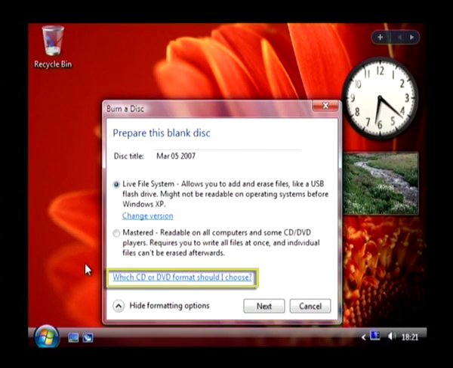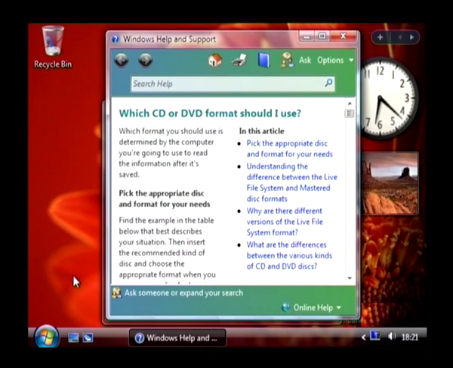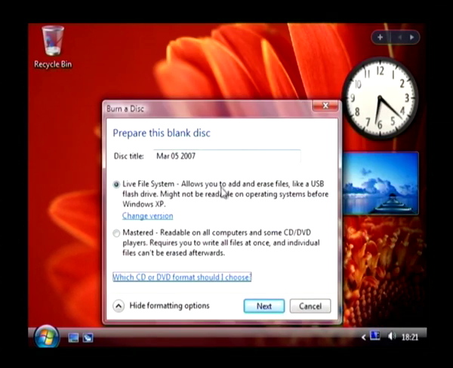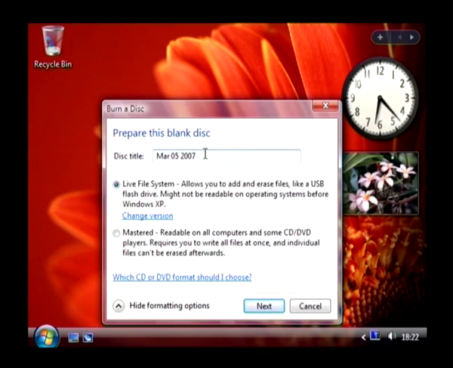For more information on the different types of formats and when to use them, click this link here. This window also contains helpful information about the different CD and DVD formats that are available. Next, type in a title for your CD. We will call ours Backup Disk.